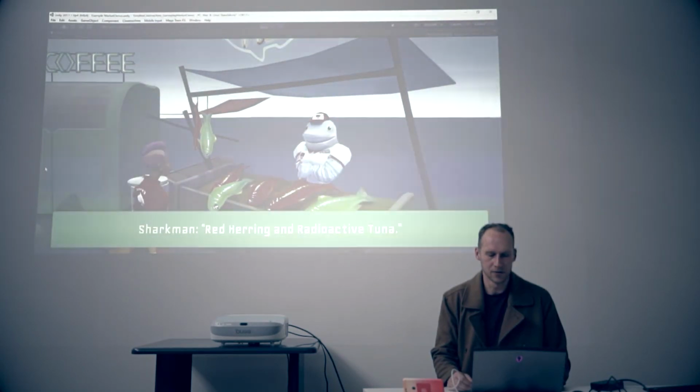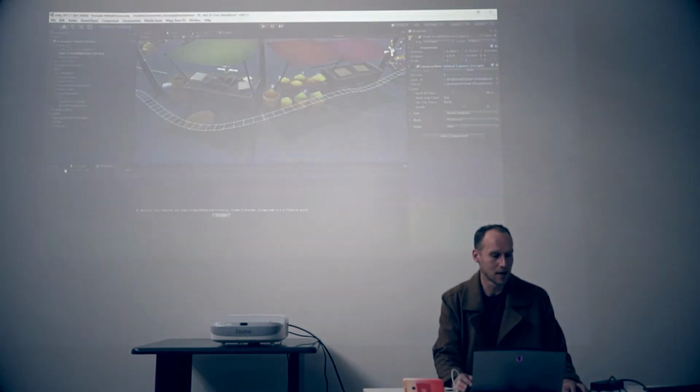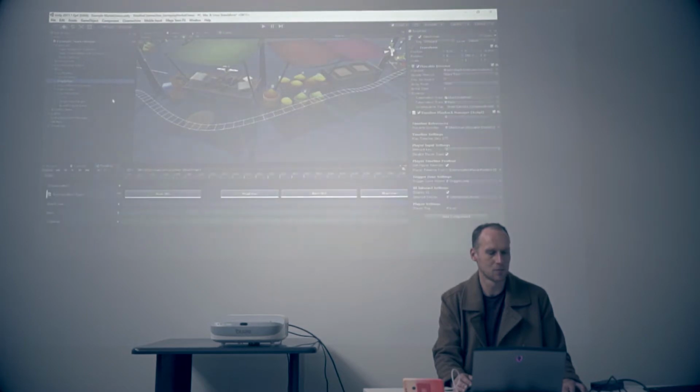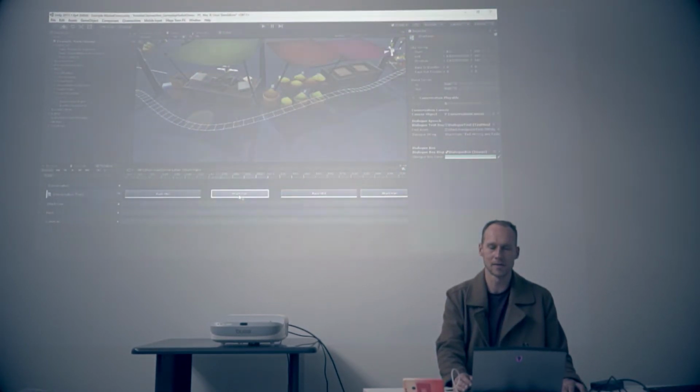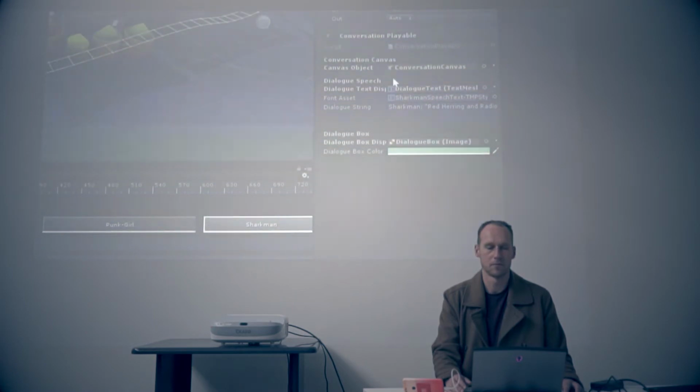It's pretty easy to get a programmer, or even have a crack at this yourself, to make some custom playables. So this is what this conversation system looks like here. I've just got these blocks here. On the right, I've got an editor that lets me edit dialogue.